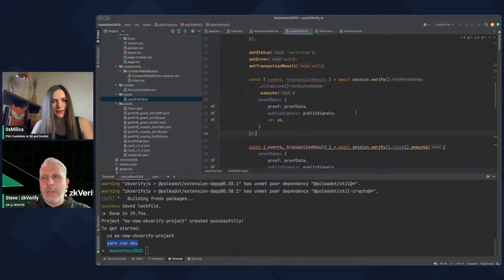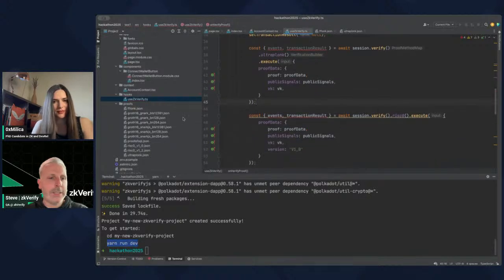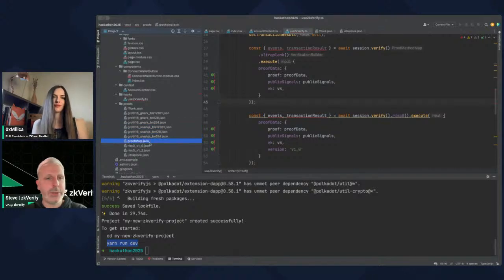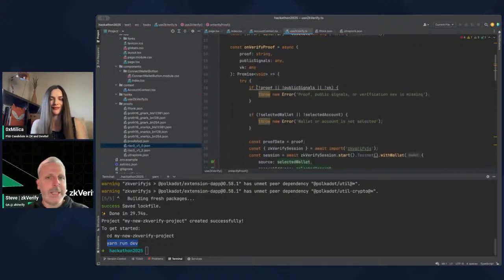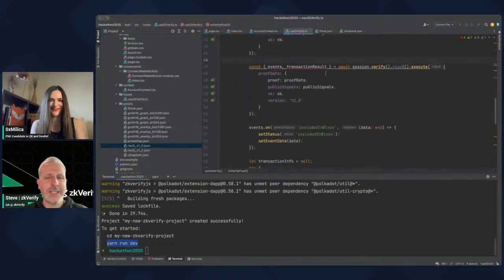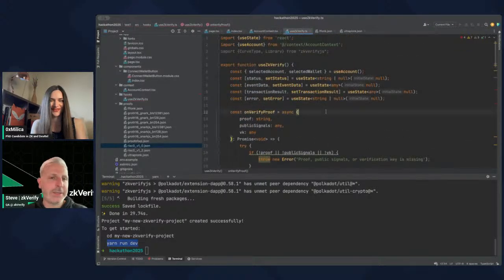Anyone pulling down the starter app, feel free to run it as it is, which will send the original RISC Zero hard-coded data, but have a play around with taking some of this data from the proofs folder, and you should see that every single one succeeds, and you're able to send all these different proof types with their variations to zkVerify for verification. And that is essentially that. A very quick crash course in zkVerify and zkVerifyJS.